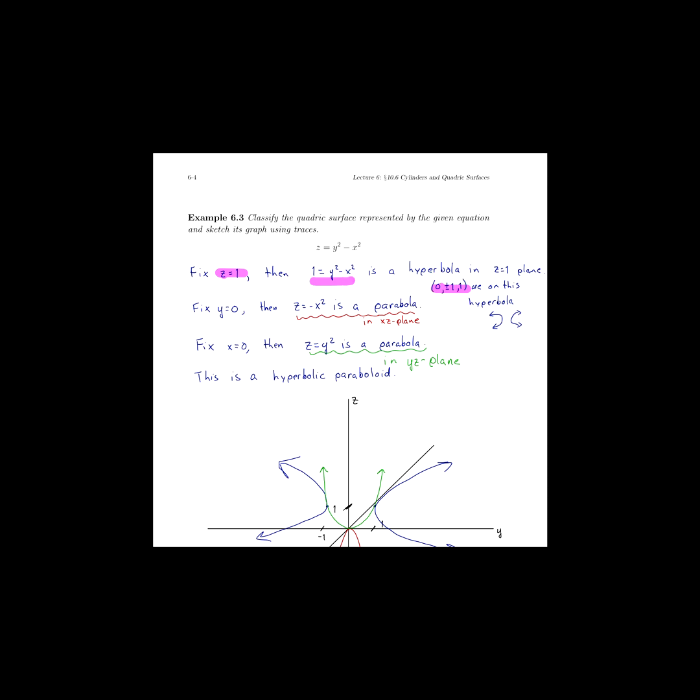So notice that we can't zero out y. If we do, we have negative x squared equals positive 1. There are no x values that will satisfy that, so no such points exist with y equals 0. So that's one thing to keep track of. That'll tell you where the curve exists or where the curve doesn't exist across an axis. When y equals 0, there's no points there that are on this surface.